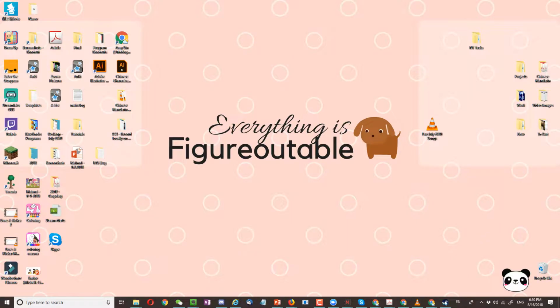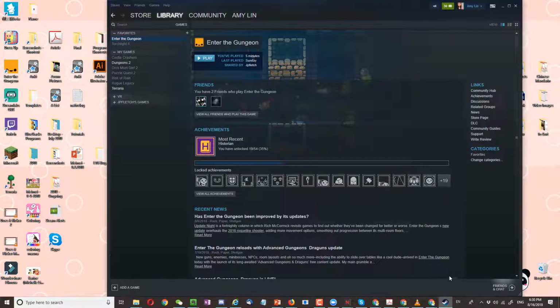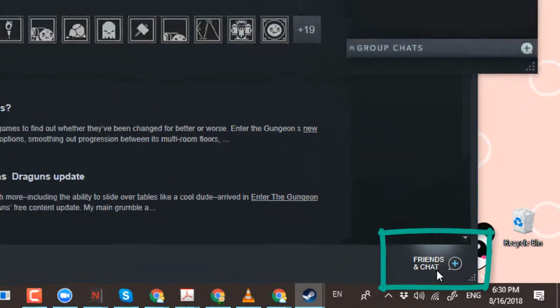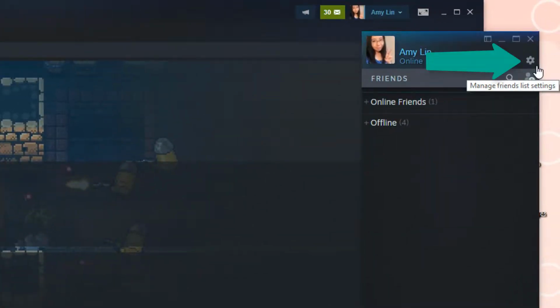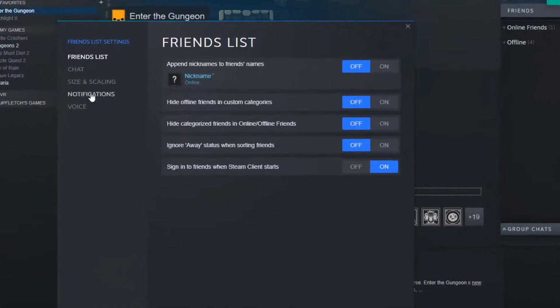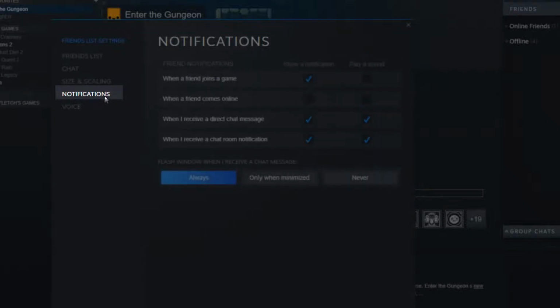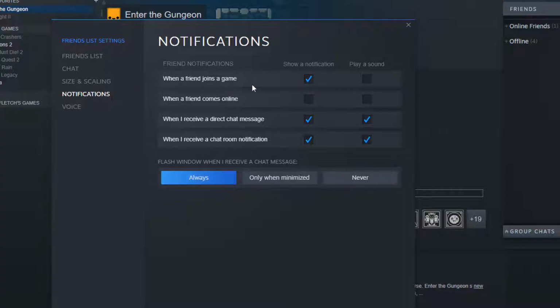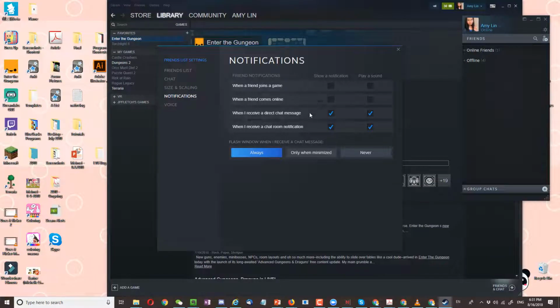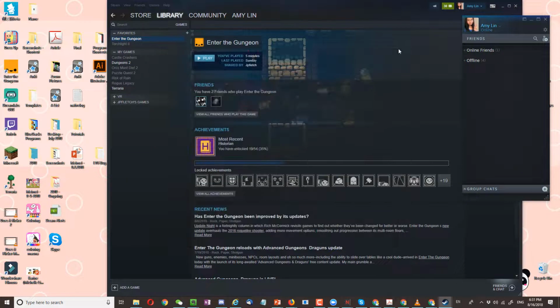First, we are going to open our Steam. And look to the right corner where it says friends and chat. Click on that. And then click on that little gear icon right there. Click on it. And go to notifications right here. And when a friend joins a game, uncheck this show alert. Then close this. That's it.